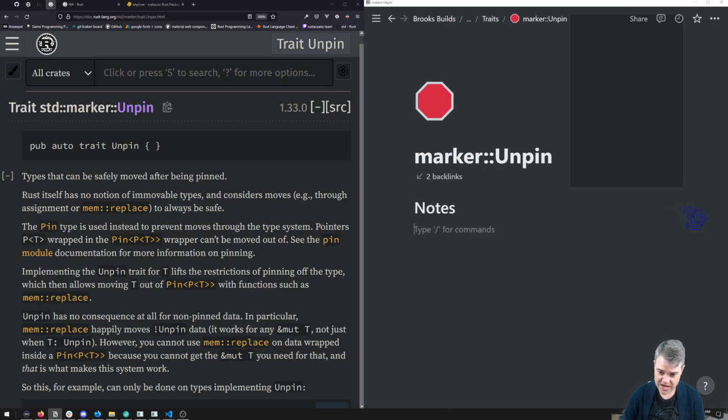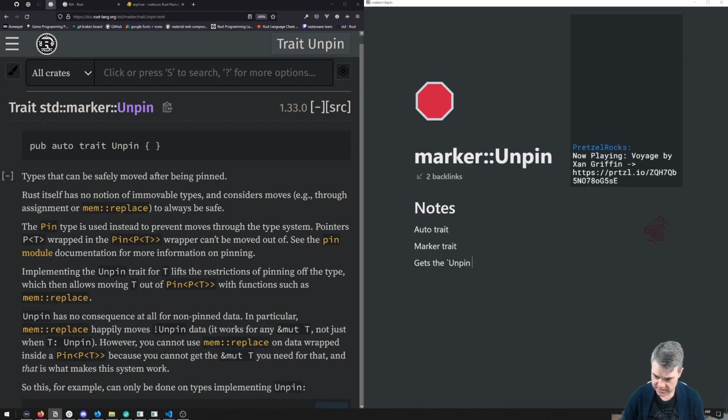So this is an auto trait. It's a marker trait, but it's the Unpin trait only when it is safe to move the type, move the value. I guess it's move the type after it has been pinned.